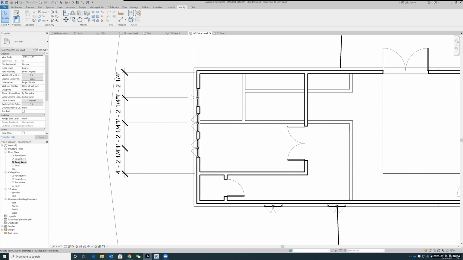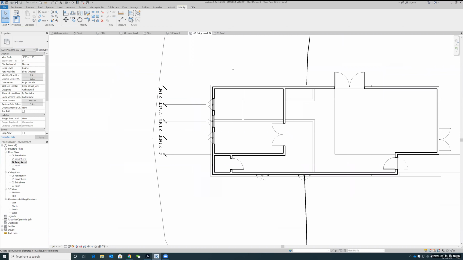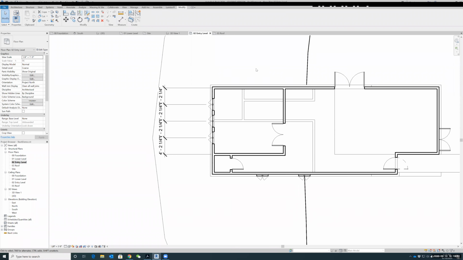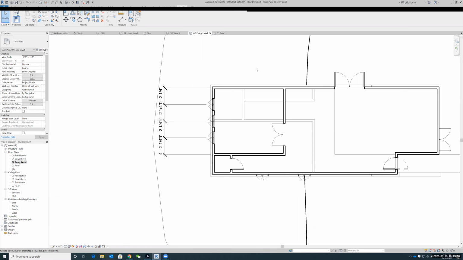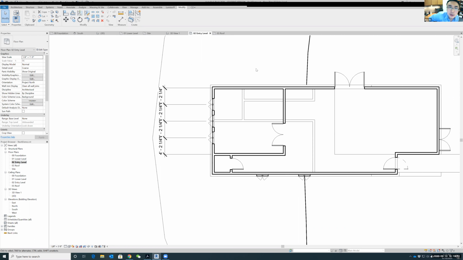Also, the families that are loaded on my version of Revit are different than yours, or what the lab tutorial is asking for. Do you know where I can get the ones that you use in class? So you said the family files. When you load the family files, did you receive any warning? No, I was able to load them. It's just my files look different than yours.